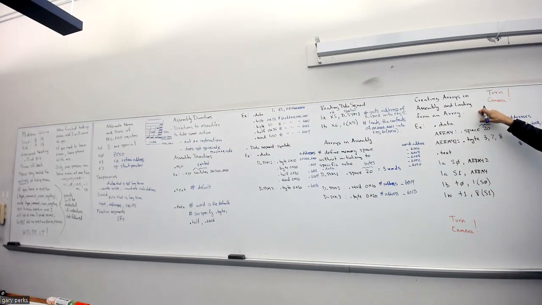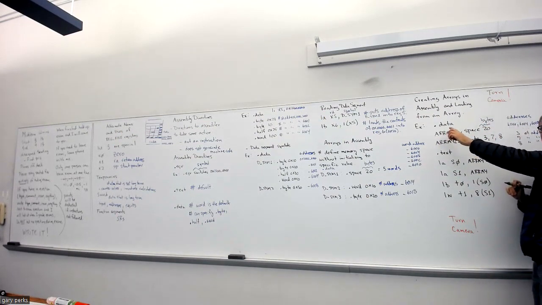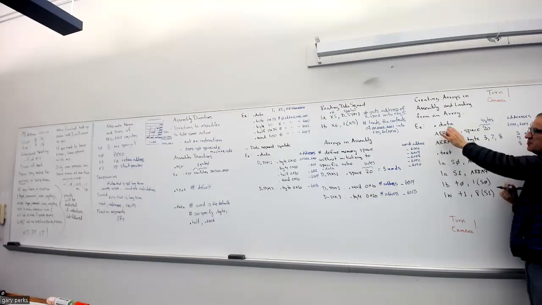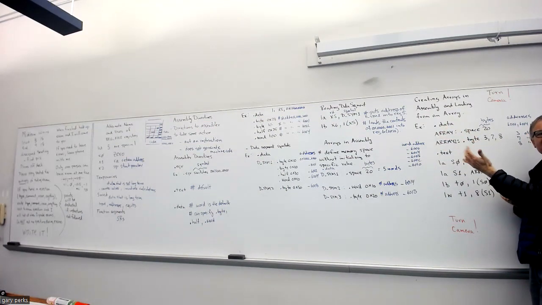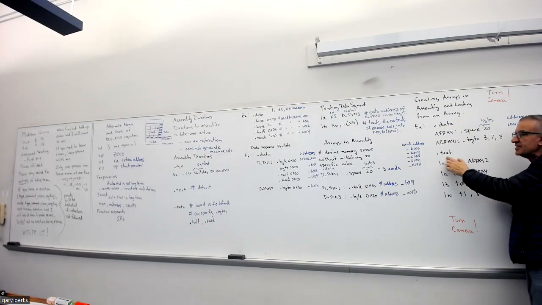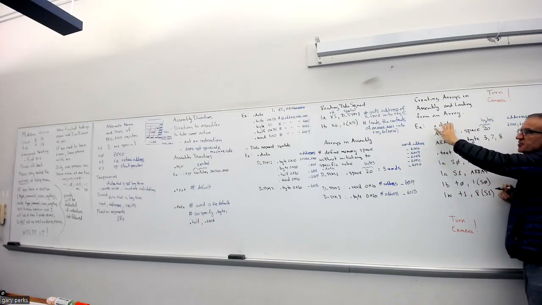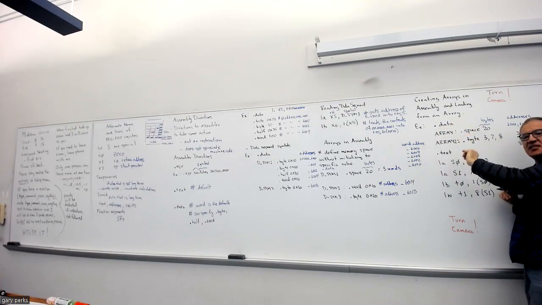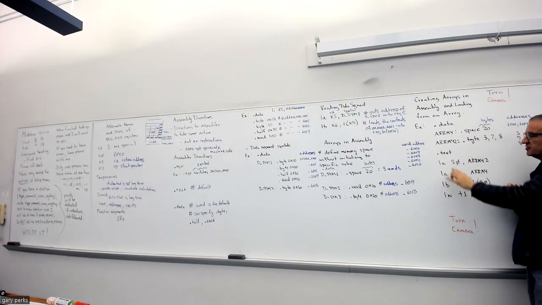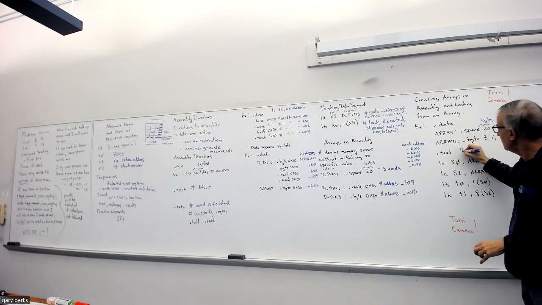Now comes the loading. So again, you didn't have to do this previously because you never had a directive, right? All you were doing in RARS was putting in instructions, so you never had to tell it the text. But now since we've got this section that's data, we now have to tell the assembler what follows are our instructions. So the .text tells the assembler that what follows are instructions.